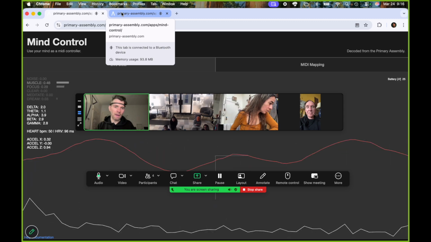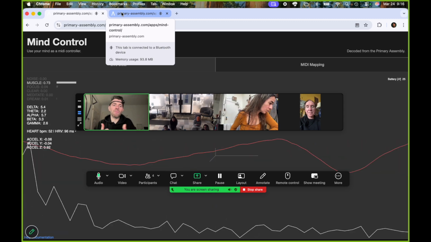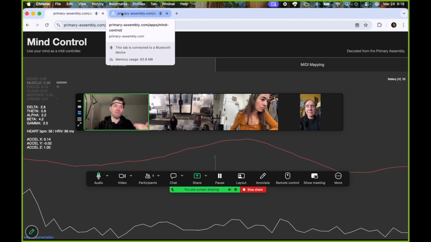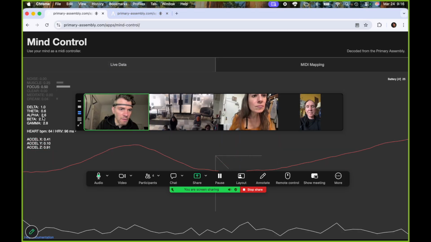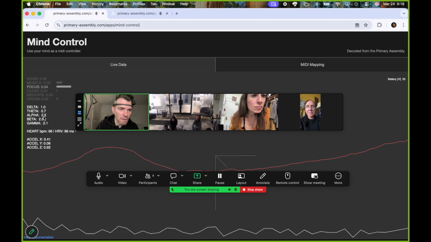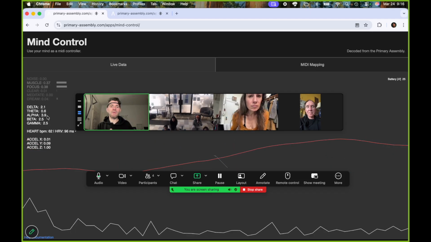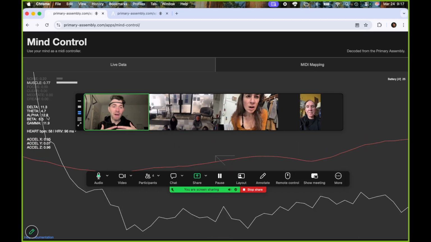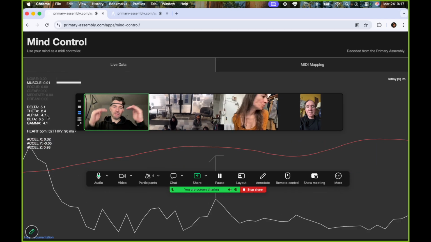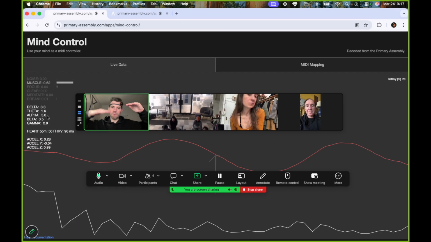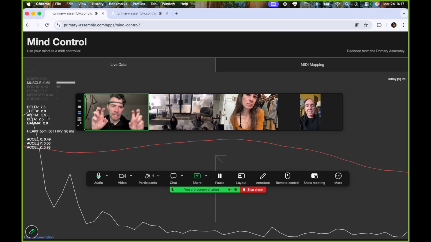There are different ways you could analyze the data, but a simple way would be just to look at, on the screen, this alpha number over here. So right now it's 2 point something, it's flickering a bunch. Is my alpha at a similar amplitude as the other alpha? That'd be a very simplistic way, as these amplitudes are always going up and down, to see if they're in sync.